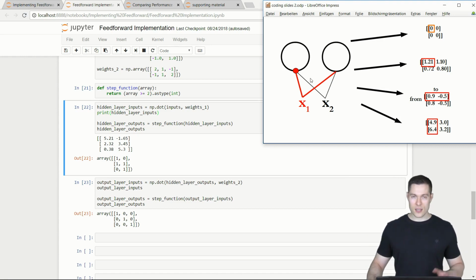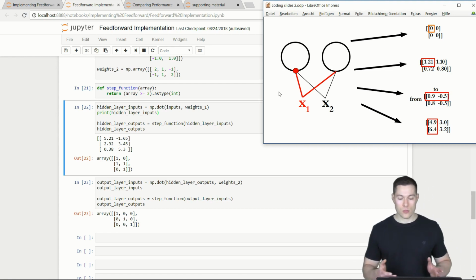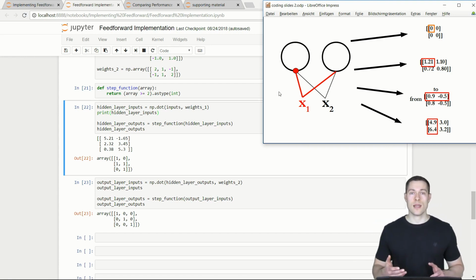As you can see in this diagram, you actually want to calculate the input of this node, but you are using those weights. Obviously this doesn't make any sense, so the neural net couldn't possibly make any correct predictions.